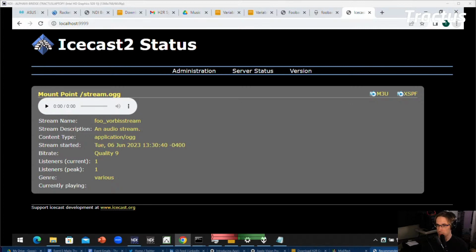It is that. Hardware decoding. Does IceCast play? IceCast doesn't seem to want to play inside of OBS, which is interesting. Why not?